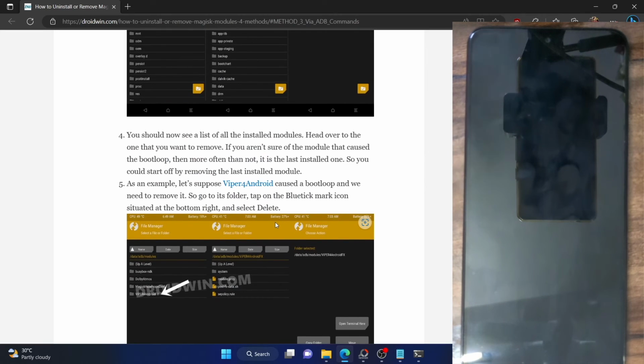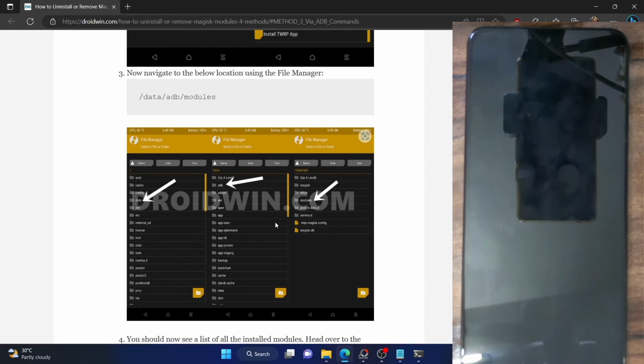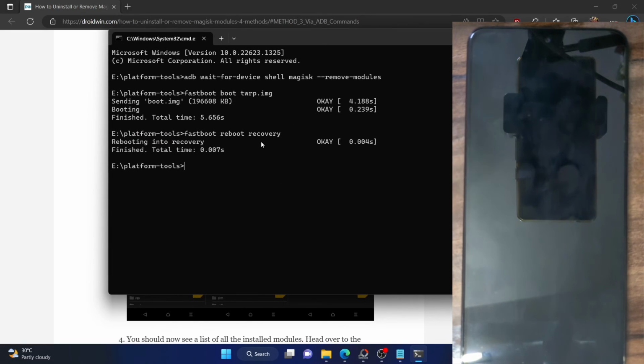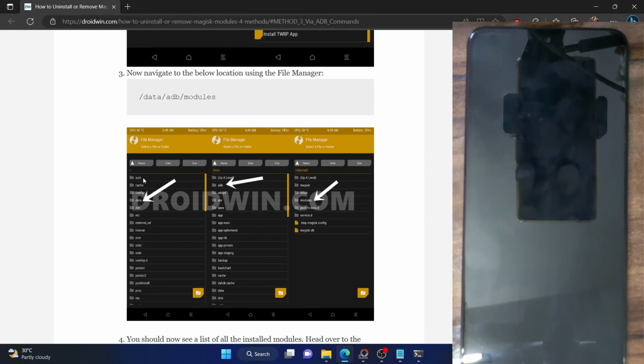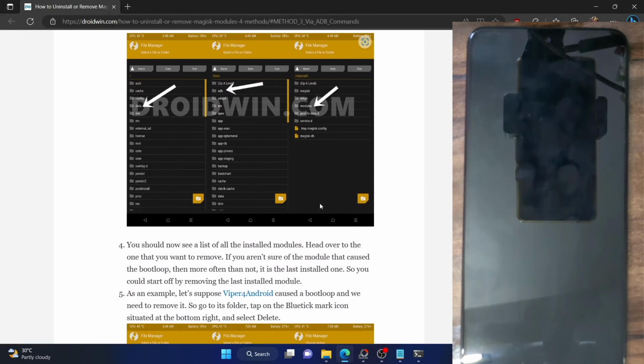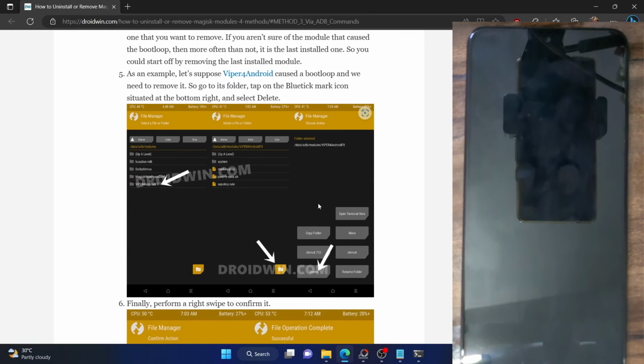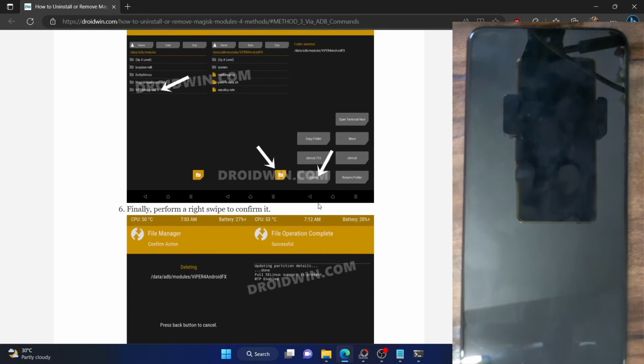On the other hand, if you already have the recovery installed, then you have to force reboot to fastboot mode, then use the fastboot reboot recovery command, and your phone will reboot to the recovery mode, the custom recovery that is, and from there you could then remove the module of your choice. And once that is done, just tap on reboot system and your phone should now be able to access the OS.